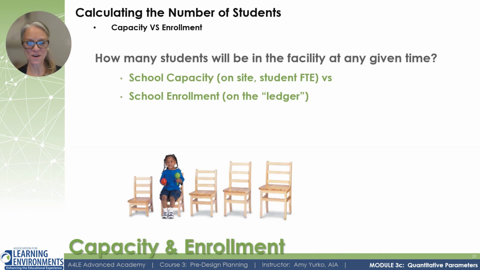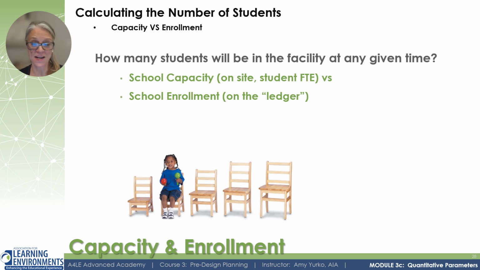The first toggle is the number of students, or student capacity. While this may seem like a relatively straightforward calculation, it has some caveats that I think you should know about. We're going to start by going through some of the nuances of how students are counted. So first we're going to go through capacity. School capacity, or student capacity, usually refers to how many students are in the facility at any given time. So this is essentially counting full-time equivalents.